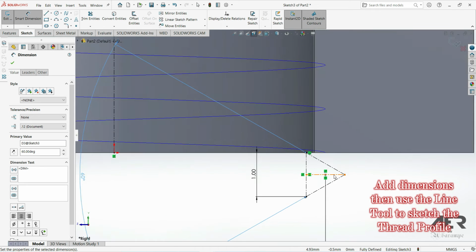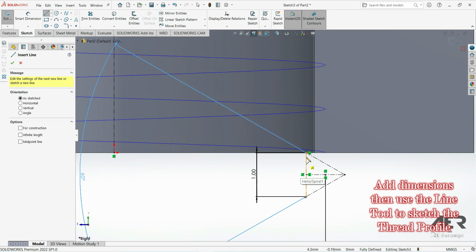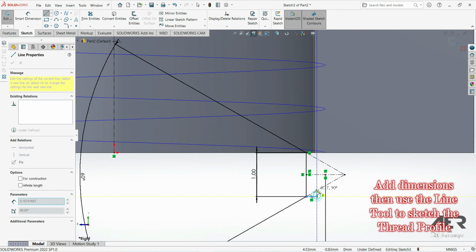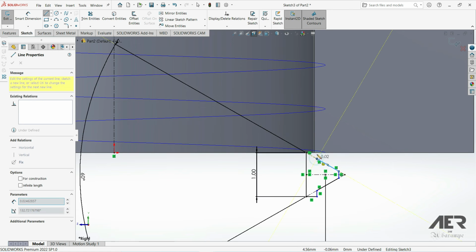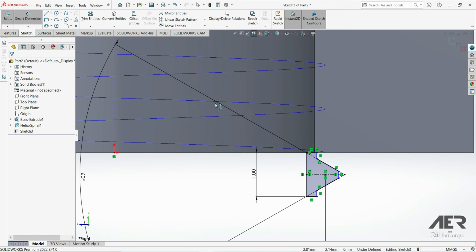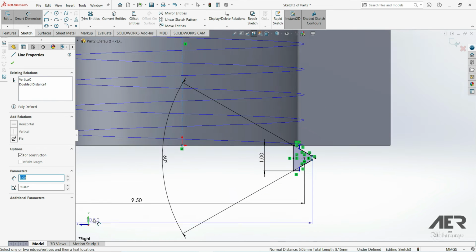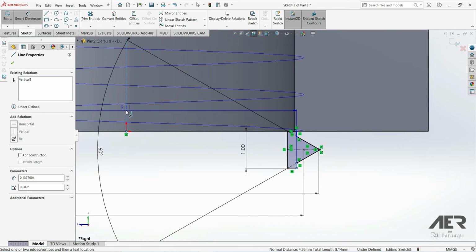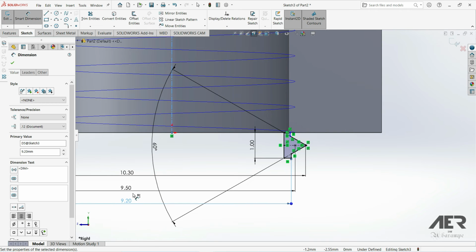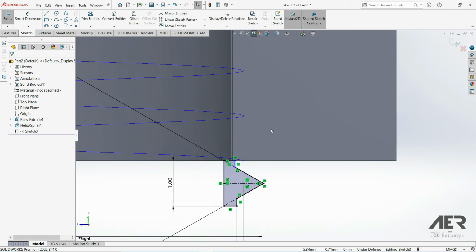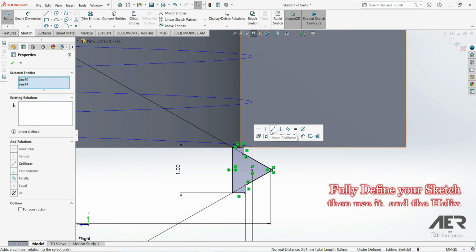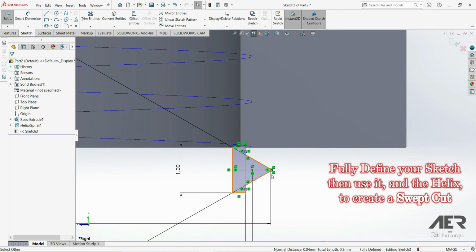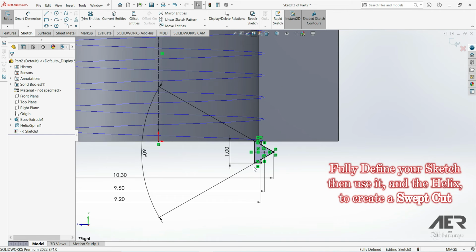And if our triangle is coincident to the bottom of the bolt profile, then this should mean that our sketch is fully defined. So we can then select the line tool, and we can draw the thread cut profile over the top of this construction triangle. Remember to leave the small shoulder at the outside and don't go right to the end of the point of the triangle. Then just use Smart Dimension again to add the minor and major diameters. And also ensure that these two small lines are collinear. And that should fully define our sketch. And we can then exit this sketch.